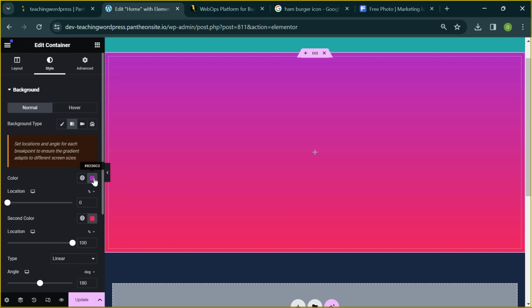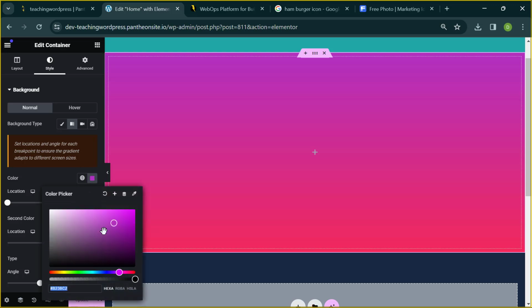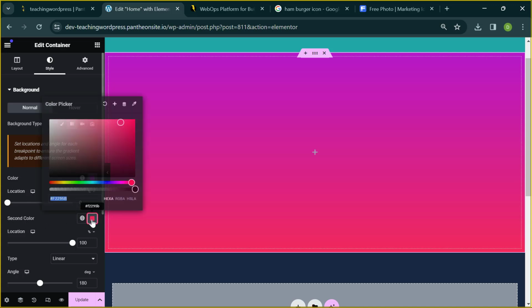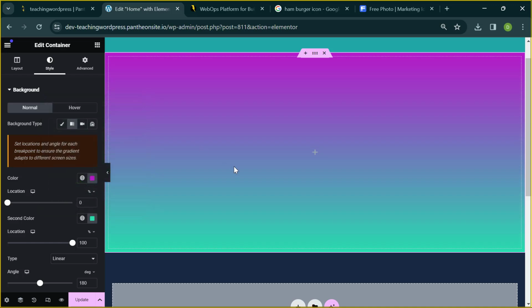Let me show you what I'm saying. Let's say I pick a color here. I pick purple, and I want to add it with white. Maybe I can now go down. You see this place? This is the first color, which is purple. Now this is the second color. Let's say I want the second color to be maybe blue or green. So gradient means you are mixing two colors together. The first is showing purple, while this is showing the second color.